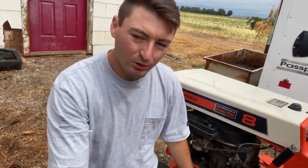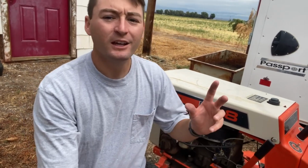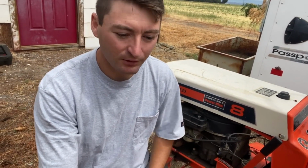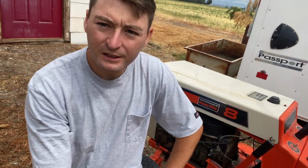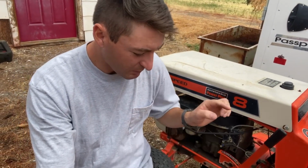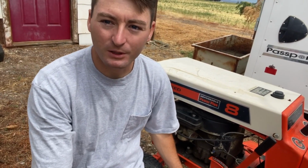So I'm gonna replace the drive belt here, and I don't really know how these tractors work. It took me a ton of research to figure out what size that belt was instead of just taking it off and going and getting one that was a couple inches smaller. I figured out what size that is. It also says it has a clutch belt somewhere, so I'm probably going to replace the mower deck belt and the clutch belt just to get this lawnmower in tip-top shape.